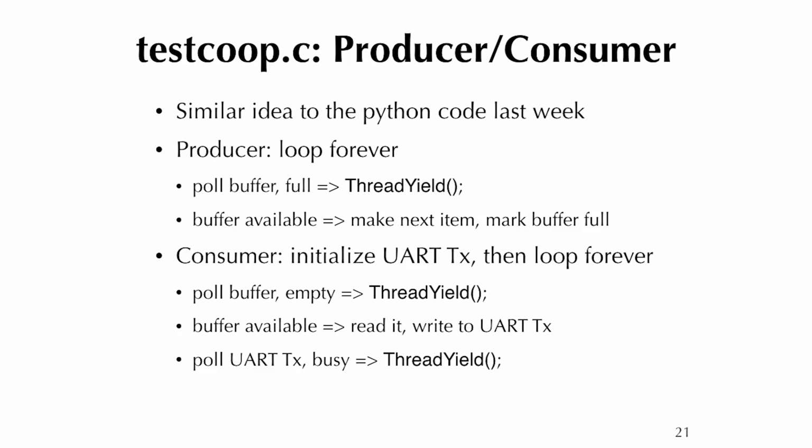So the consumer would need to yield in two different places. One is when it's polling the buffer, the other is polling the UART. Whereas the producer does a yield just for producing, because it doesn't have to depend on anybody else. But you could certainly do a version where it's polling the UART RX for any byte as its source, and then it would do a yield. Right now, I'm just doing it somewhat asymmetrically: UART only for output, not for input, right?